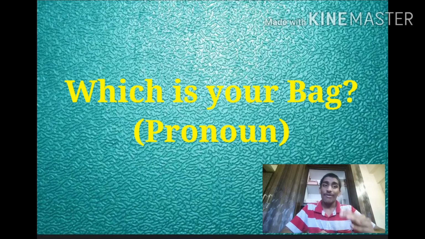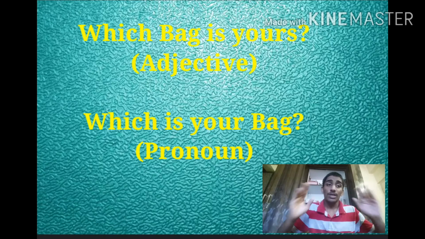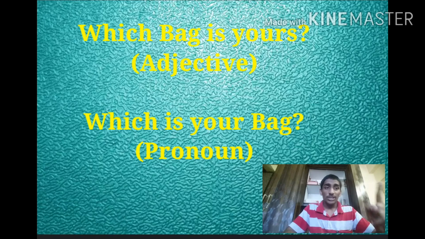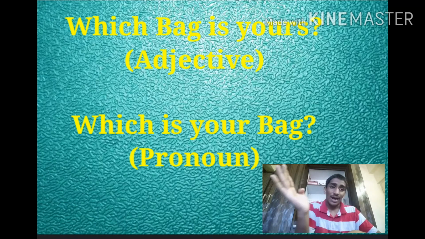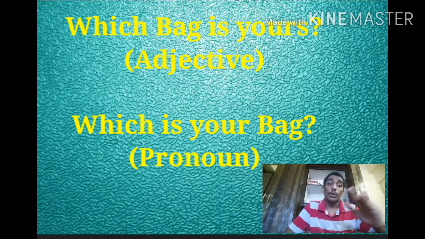Pronoun and adjective, there are big chances of getting confused, but when I'm giving a sentence on the screen, jot it down and try to compare. What is the difference? Simple difference. No need to stress your brain. Which bag is yours? If I say which is your bag, the thing which I'm pointing at comes last. When the thing which I'm pointing at comes last, naturally it will become pronoun. But when the thing which I'm pointing at comes next, it will become adjective.